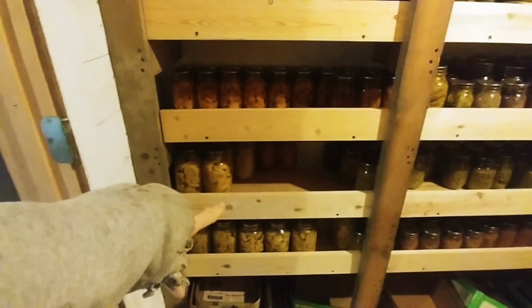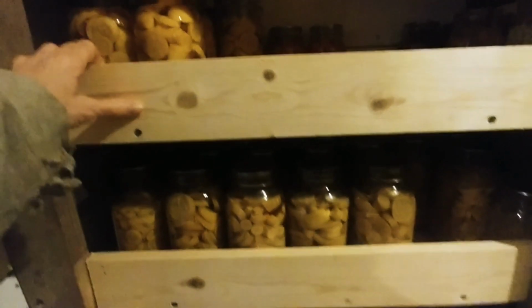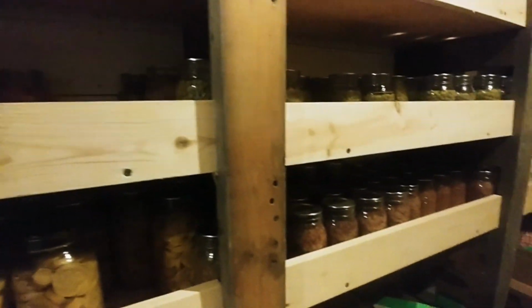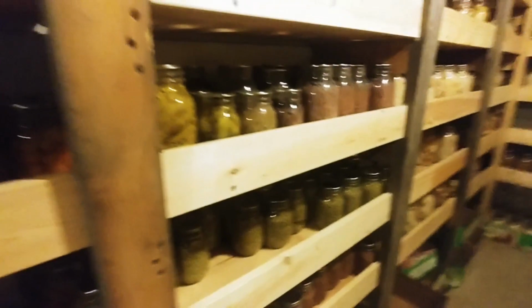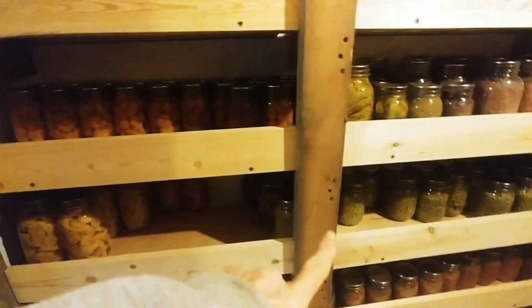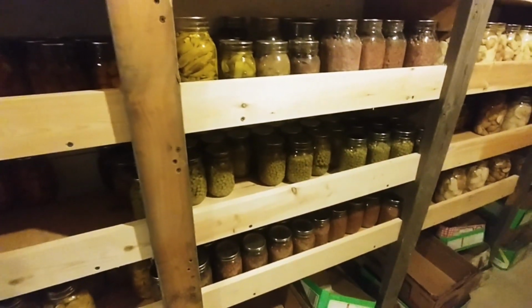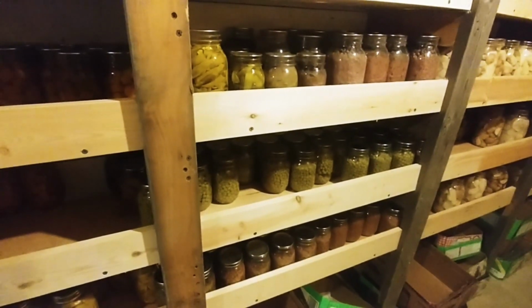Here, the squash, we're kind of down in the squash somewhat. All right, we've got a hole here. Just a few holes with the English peas, but this was English peas too, and squash across here. So we've downed a lot of English peas. This is all the English peas we have left, guys. This is it. And we're out. So we've got to ramp up the English peas this year.